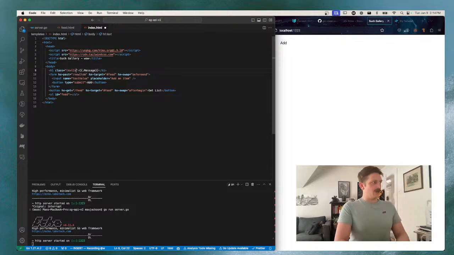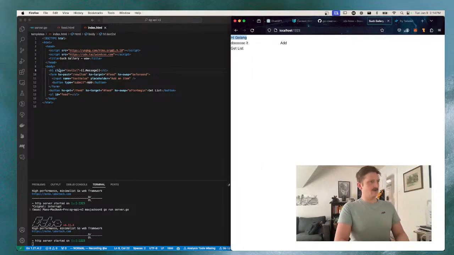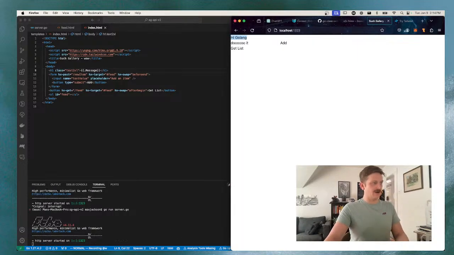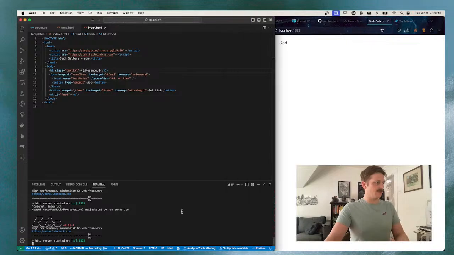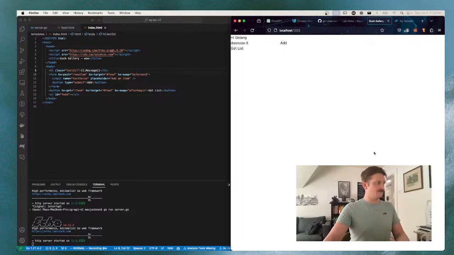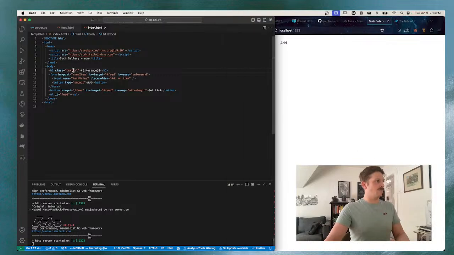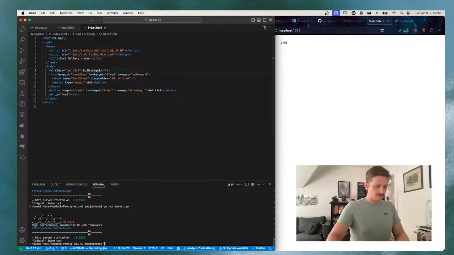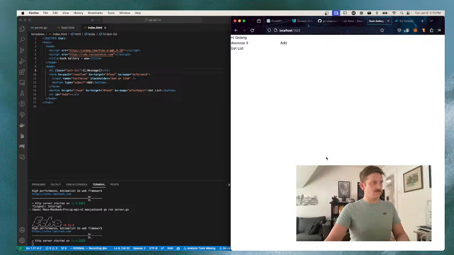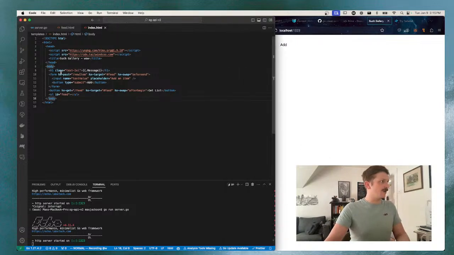Text 2XL. Yeah, I will definitely be needing that air reload server. What's going on? Oh. Hi, Finn. Okay. So, yep, we've got Tailwind in there.